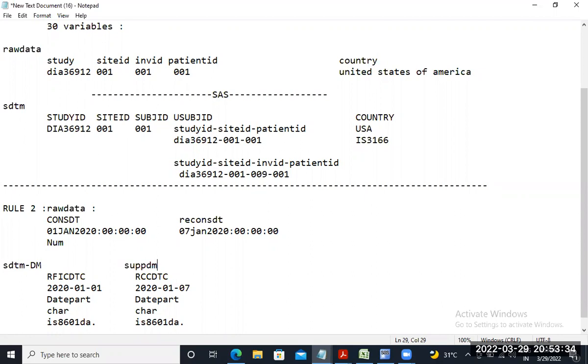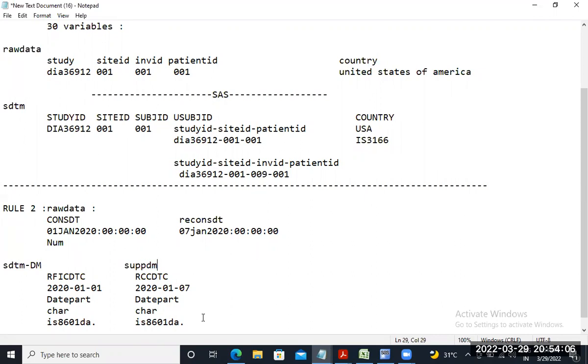It's like in our family, father, mother, brother, sister, grandfather, grandmother will be there, right? So that is the parent domain. Then relatives will be there. They're extra, but they are important to us, and we cannot exclude them, but we will be placing them in some other place. So here also the same thing. Reconsent date is extra information. So this variable you should compulsorily load into the supplementary domain. Any extra information has to be loaded into the supplementary domain. And this is the concept.